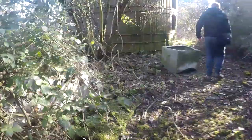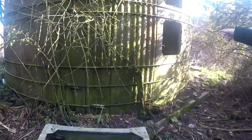If you look at these, it's like the one on the other side. Do you remember them? Yes, correct, mate. That's the one. You're right, nice one, Lewis. Lewis from Military Explorers UK has just worked that one out. Good on you, mate. But you can get up there. There's ladders taking you all the way up.